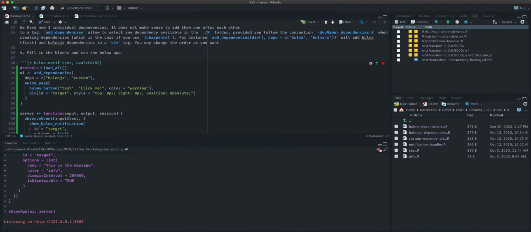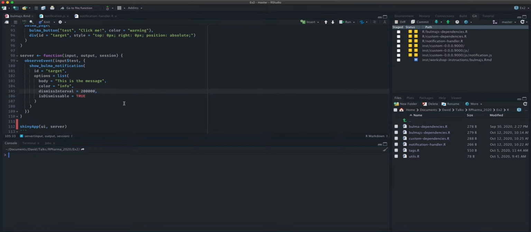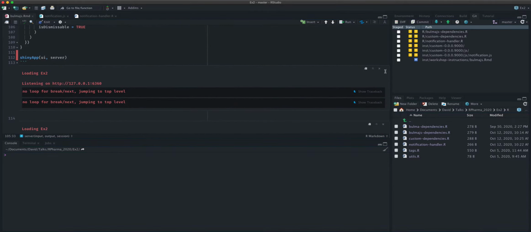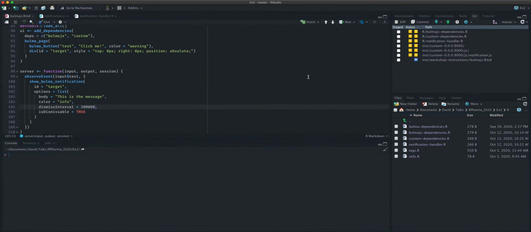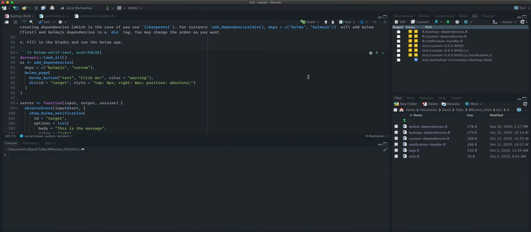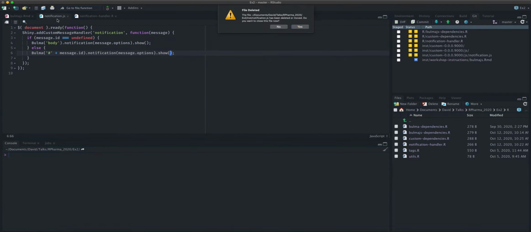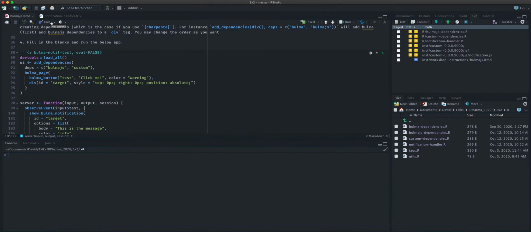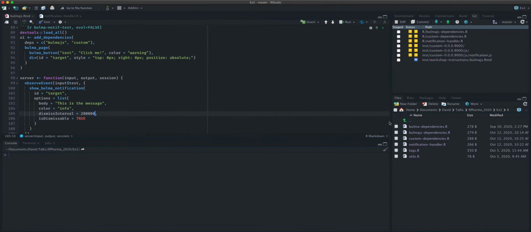As you can see, it's fairly simple. You don't have a lot of things. It's always the same process we use. We import dependencies, then we create the R message to send messages from R to JavaScript. And after that, we create the JavaScript receptor. And RPharma provides you a lot of functions to create that automatically. You don't need to copy and paste code, which is a repetitive task.